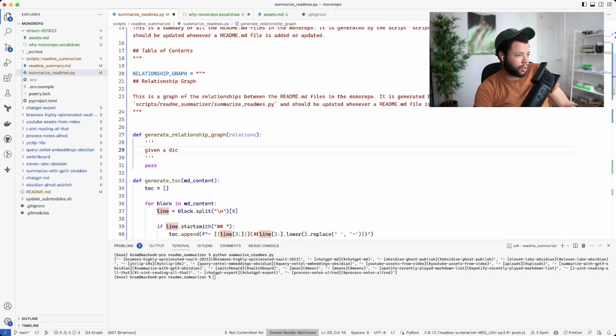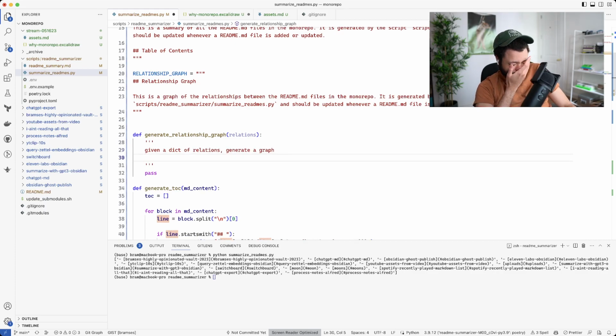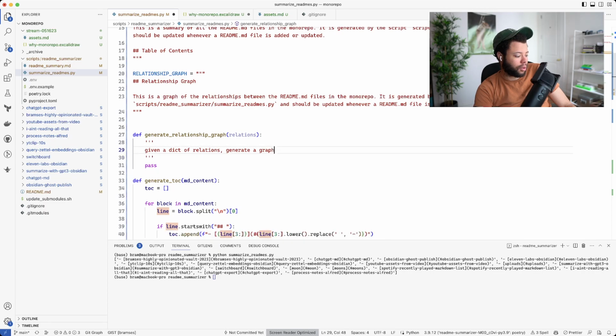Given a dict of relations, generate a graph that can be displayed in the README.